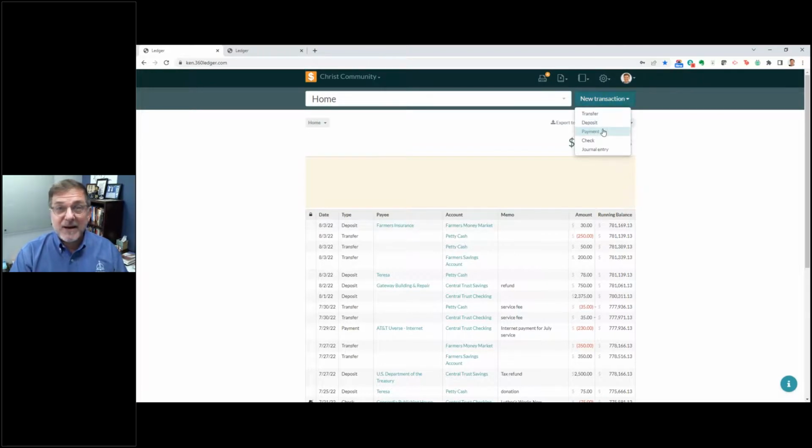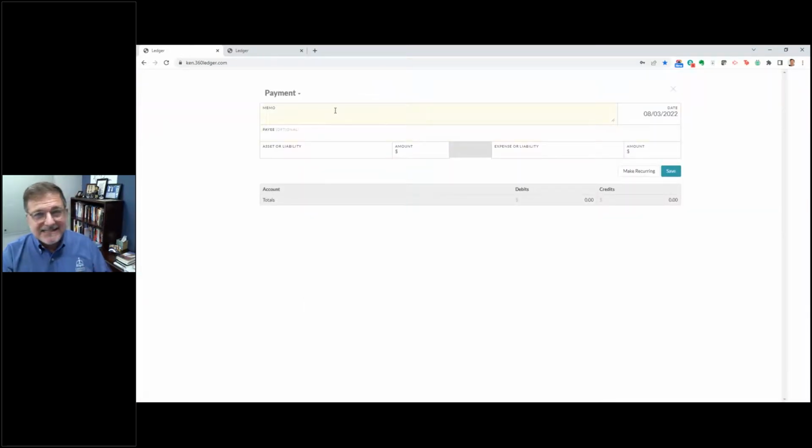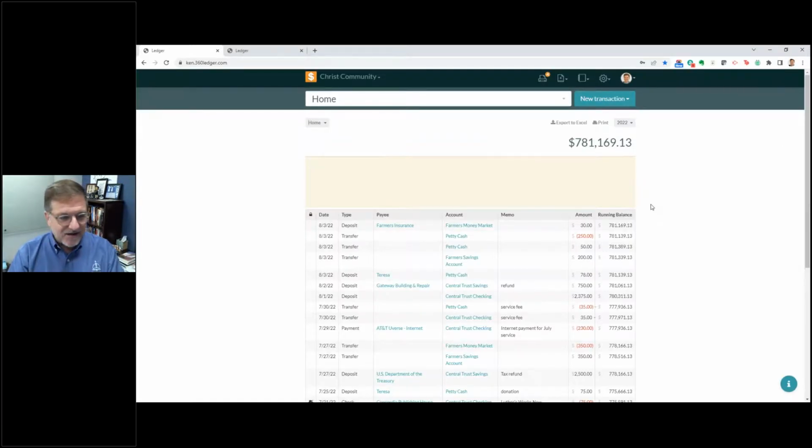Another new transaction is payments. So payments, again, same type of thing. Won't go too deep into that, but this is where you can put your electronic transactions, either online or electronic payments. And with payments now, only your assets or your liability and your expenses can be used. So it's very similar to the other transactions that I just showed you. So we'll skip over that for the time being. But again, when you open it up, you see the little circle X at the right, just click off of that and it'll take you to your next area as well.